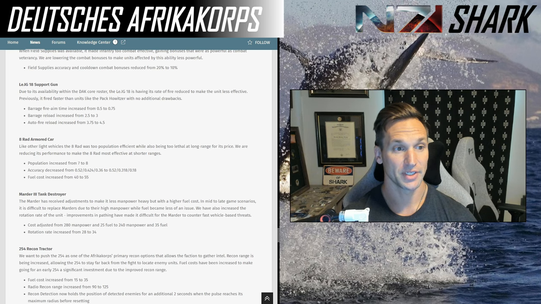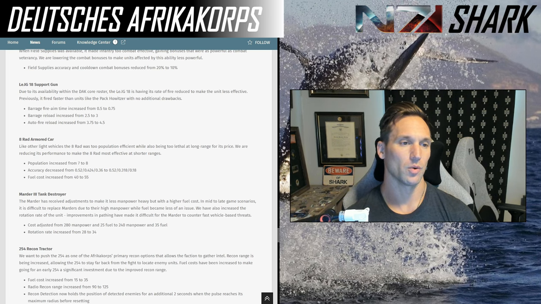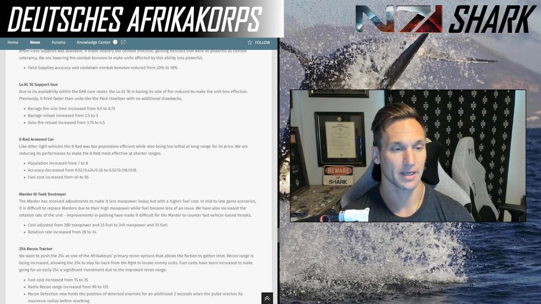The LEIG support gun has been nerfed across the board. So slower rate of fire, increased aim time, the barrage reload time, and then increased auto fire reload time. This is just to bring it more in line with the pack howitzer, considering that the DAK almost always have access to it. I think this is good. The LEIG was definitely a meta weapon. So now it's going to encourage people to actually barrage with it rather than just let it hang out in the back and have it do the work for you.